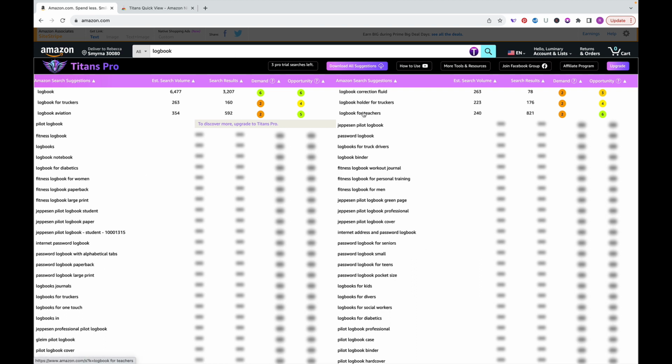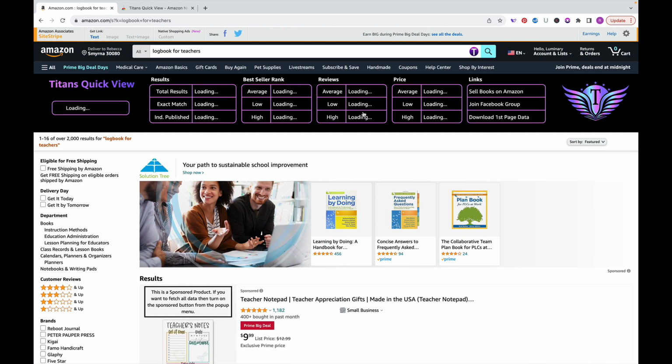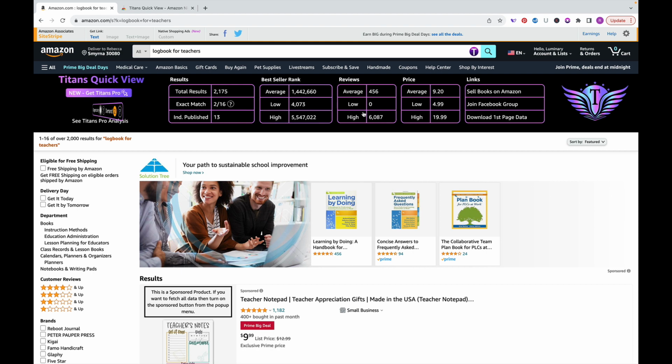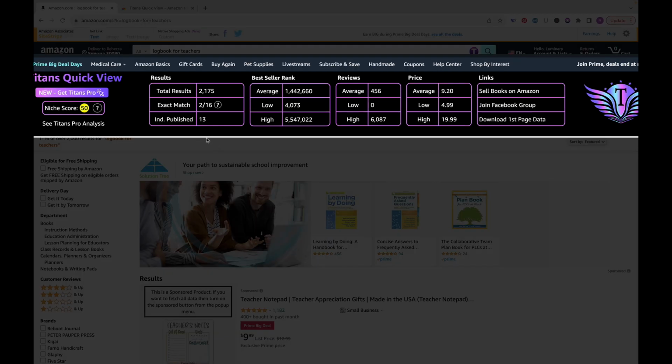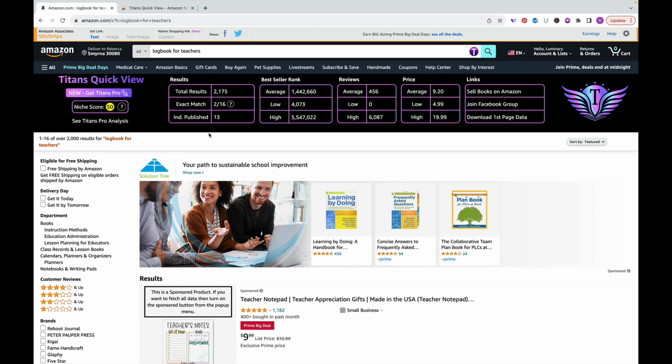So this is that first Self-Publishing Titans tool and everything it includes. But let's see, if I go here to Logbook for Teachers, let me show you what that second extension tool is doing and how it is further enhancing our keyword research. What it's pulling up is this Titans Quick View. This bar at the top of my page is what this second tool is doing for me. It's quickly summarizing all of the data for Logbook for Teachers.